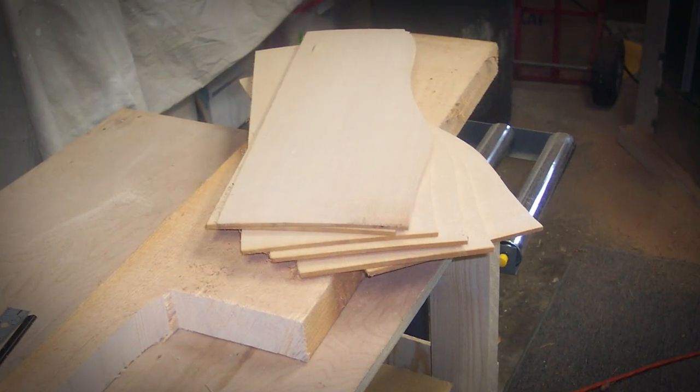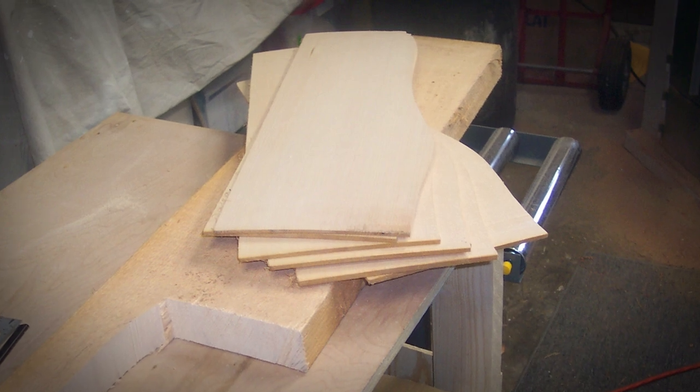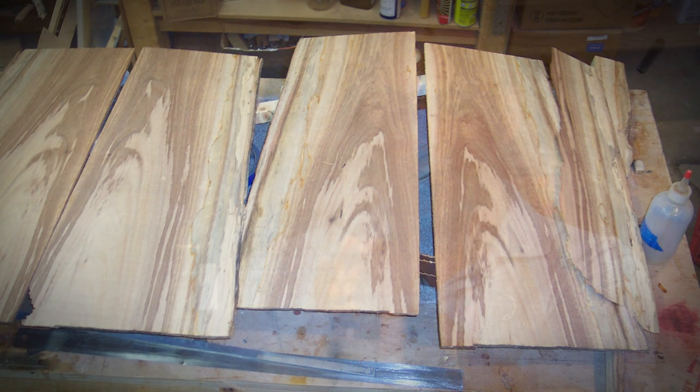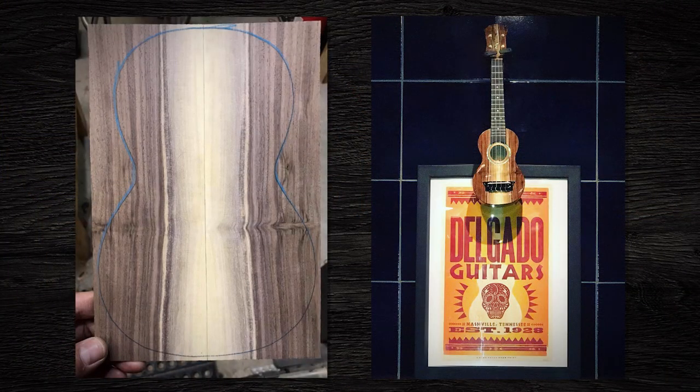After we do that, you have two pieces of wood. Everything we do with the top, with the back, and with the side is what we call a book match. A book match is one piece of wood, and you cut it in half, and then you open it up. And now you have the grain that matches from one side to the other. And that's really important, because I always talk about, if you were to give a painter a canvas, and half of it were black, and half of it were white, then they would have to overcome that challenge of the imbalance of the canvas.